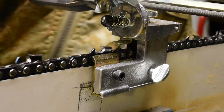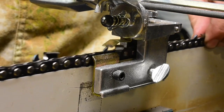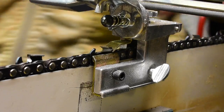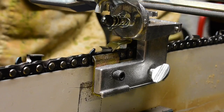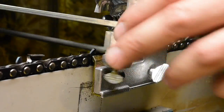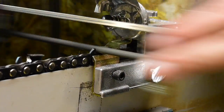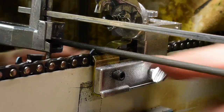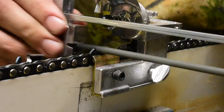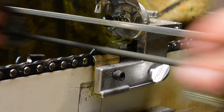That one's done. I would say the only place that hand filing is faster is when you file it by hand, you don't have to set the gauge up in the first place. But this thing works just as fast. And I know I get my angles just dead nuts right on. I'm not as good of a hand filer as Buck and Billy Ray Smith yet. Keyword yet.